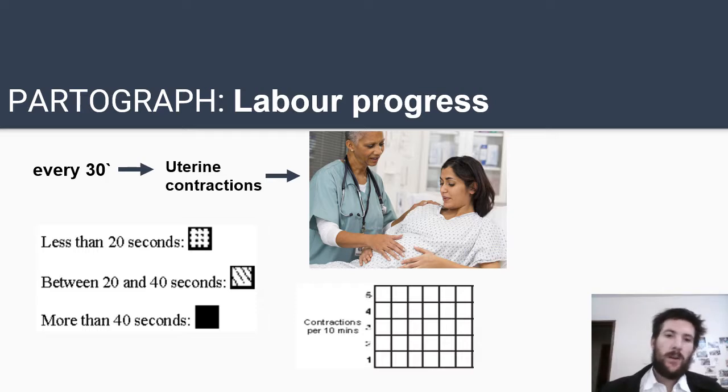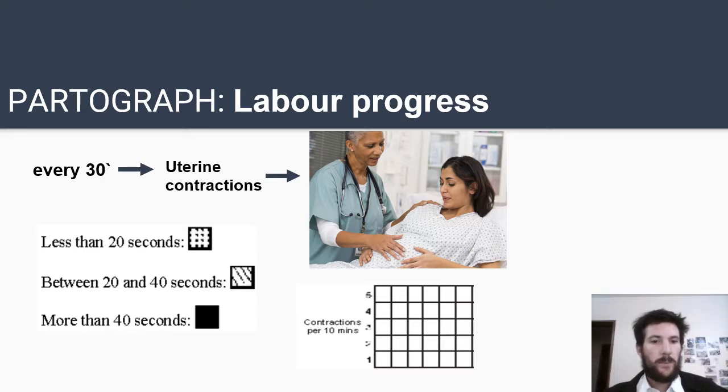The second part is the labor progress. This part is very important because we need to know if the mother is doing well with the velocity of labor, the velocity of dilatation, or not. If she is not doing well with the velocity, it means that maybe it's a cephalopelvic disproportion. And to diagnose that, we need to fill in the partograph. So I'm going to teach you now how to fill in that part of the partograph.